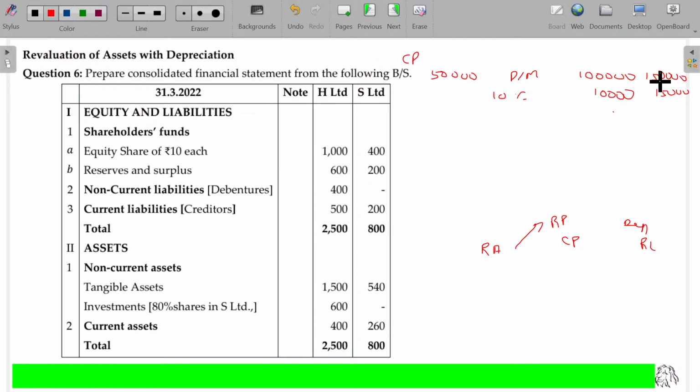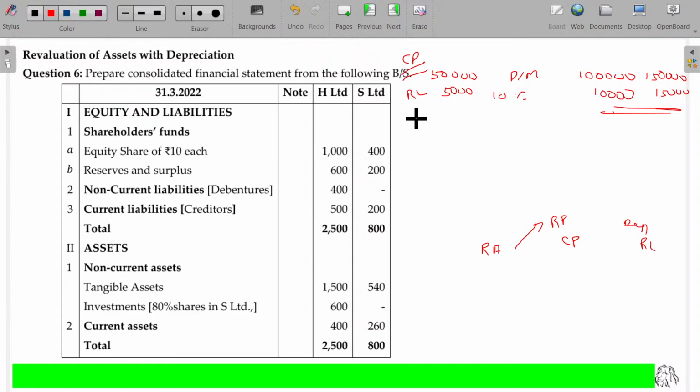Any profit or loss after the revaluation period or after the acquisition will be called revenue profit. So this excess depreciation will be done only after the acquisition period. So this will be called a revenue item. Now the question is, profit or loss? Excess depreciation is a loss. So, revenue loss. So when there is a revaluation profit, there will be capital profit, and correspondingly there will be revenue loss. Depreciation on the capital profit will be the revenue loss.